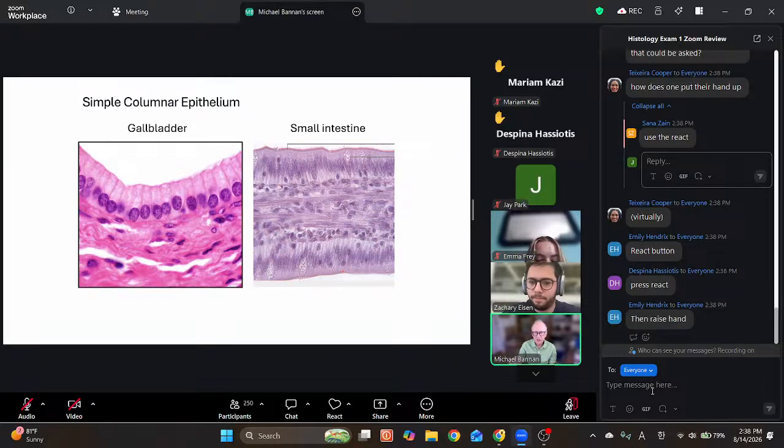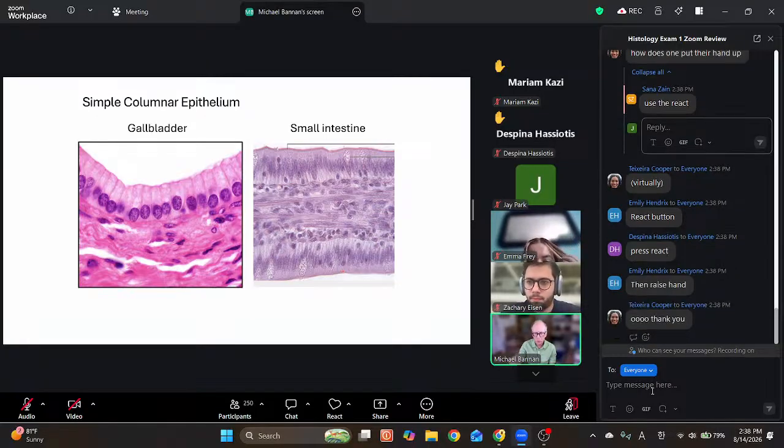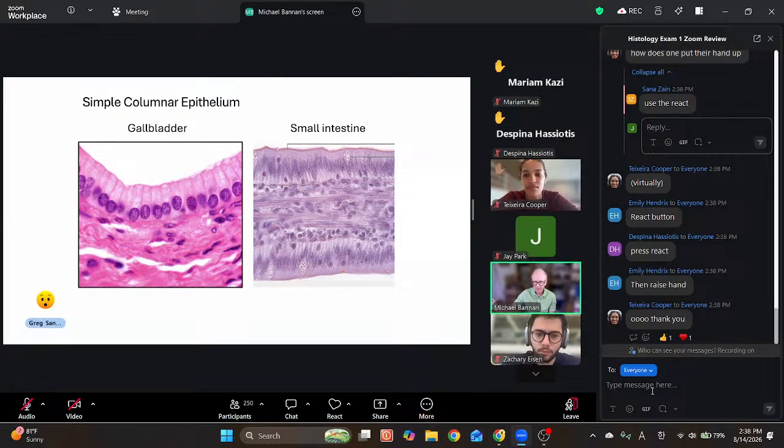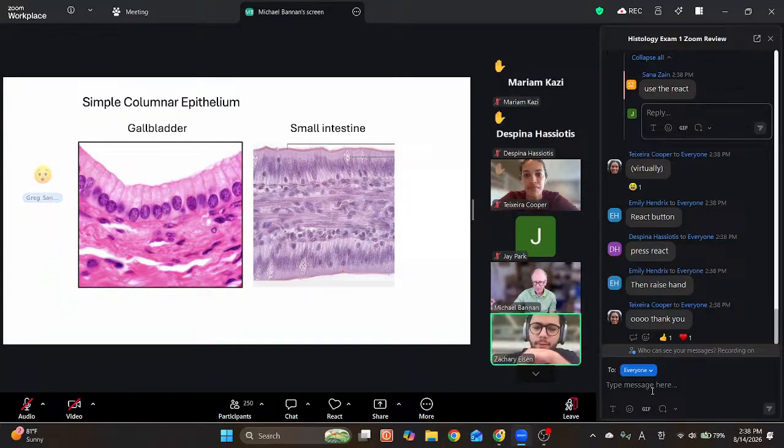Well, remember, goblet cells are a glandular cell that is usually an individual cell within a lining or covering epithelium. So we don't usually have an epithelium that's composed entirely of goblet cells. Okay. Maybe I understand. In a couple slides, we'll talk about the goblet cells, and maybe then it will begin to make a little bit of sense. Okay. Do you have a question?